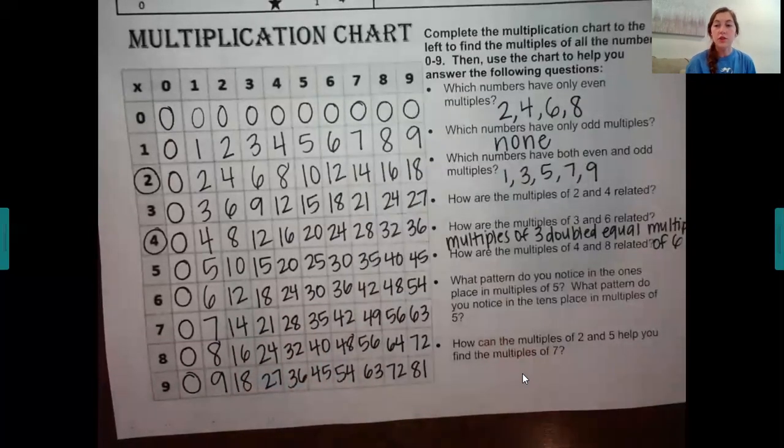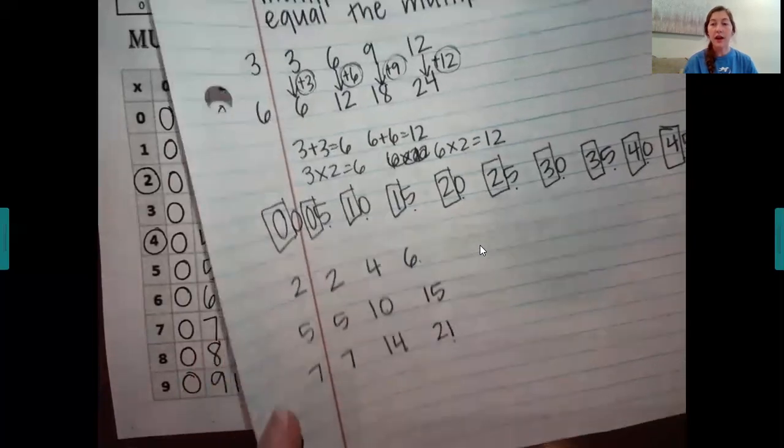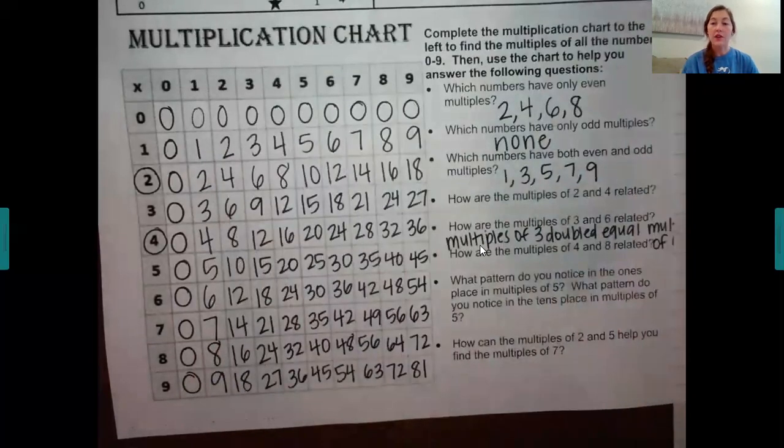So you're going to turn these two into a rule and write down those characteristics. So I hope this helps you see patterns in the multiplication chart and that you've learned a good strategy of writing them out so you can see how they are related. So go ahead and finish this up and you'll be done with day 36.